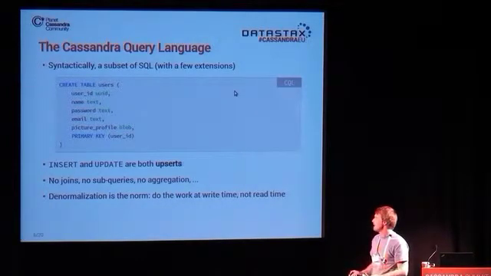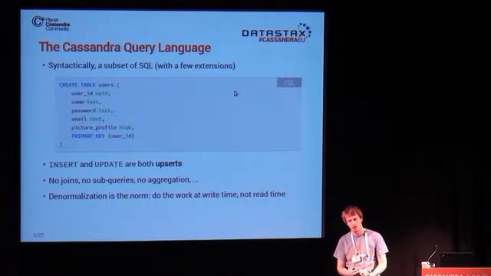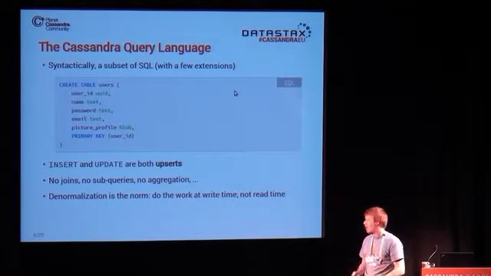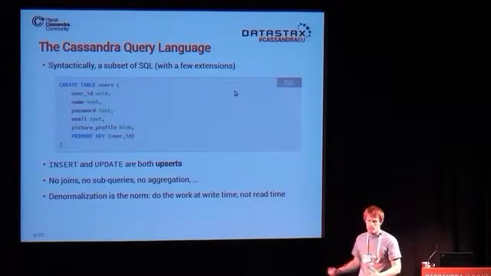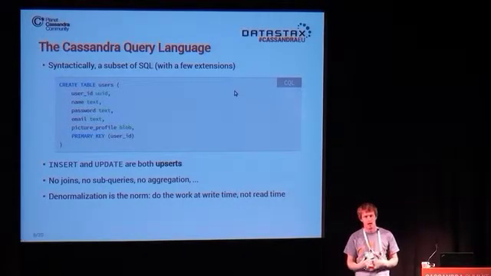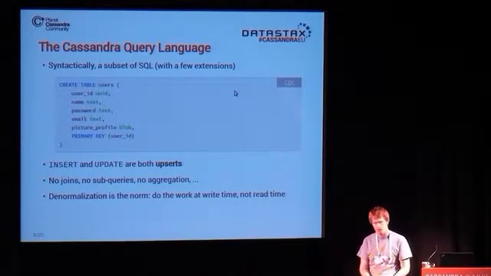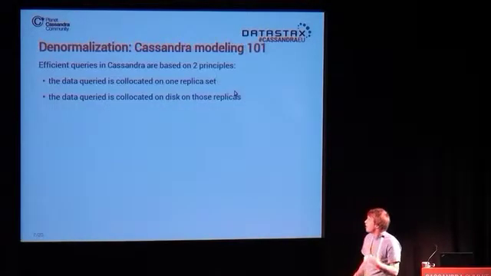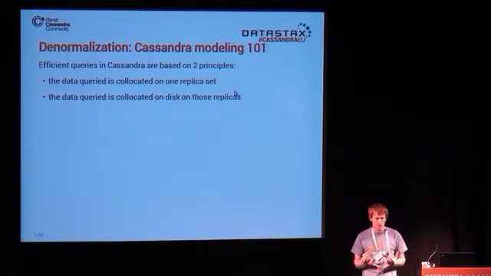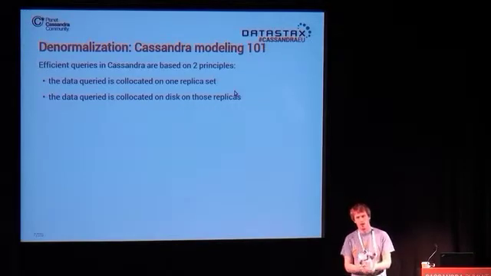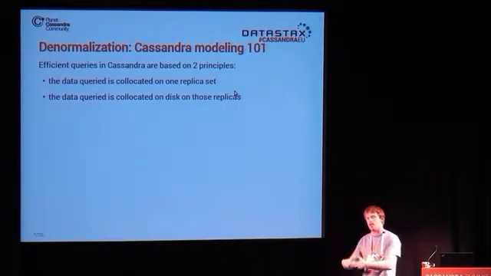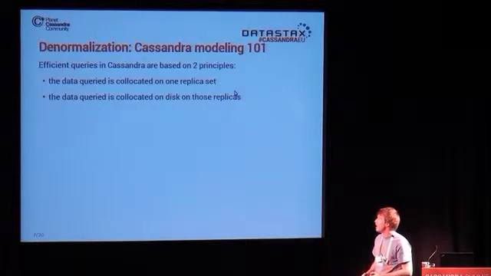The idea here is that you want to do work at write time. So Cassandra is fast at writing, so you will write more. But you will write data so that reading it is easy, all right? You want to group data at write time the way you will query it. That's really the idea. So staying on that denormalization a bit, because that's the important difference in Cassandra compared to RDBMS as far as modeling goes.